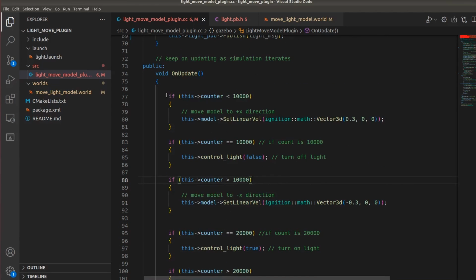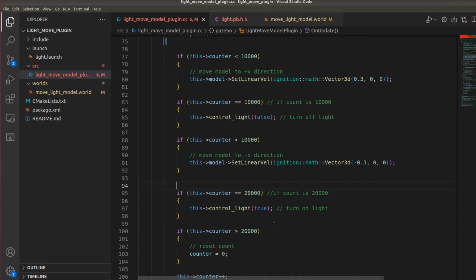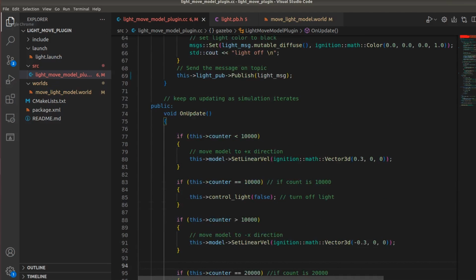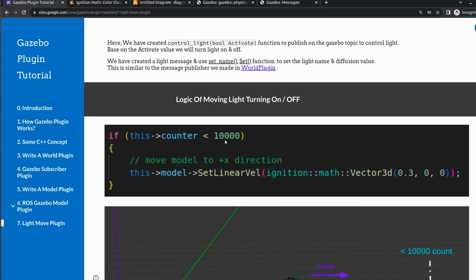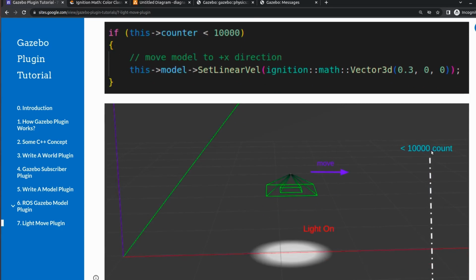Now what I've done over here, I would explain with the help of a diagram so that you can easily understand. Whenever this count is less than 10,000, we are going to set the linear velocity. I hope you remember the set linear velocity we did in the last tutorials on model plugins.